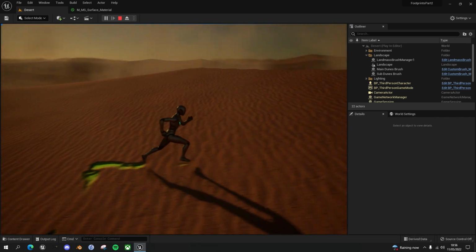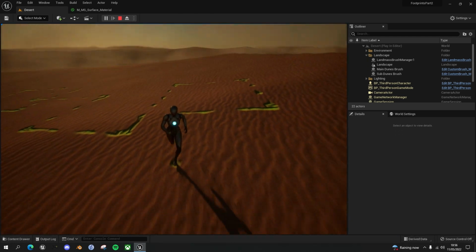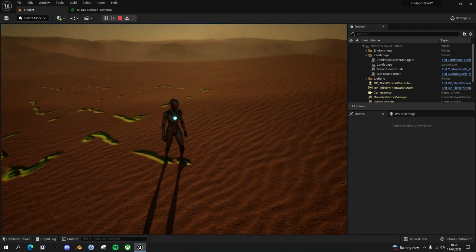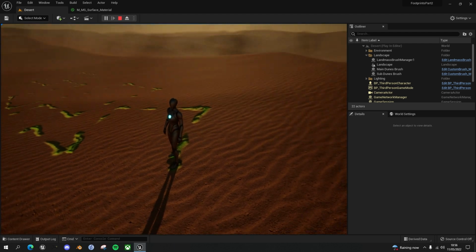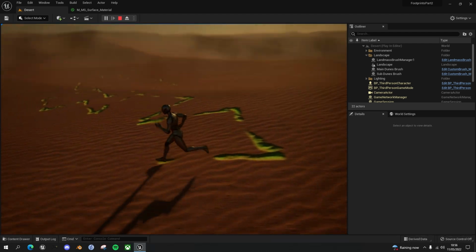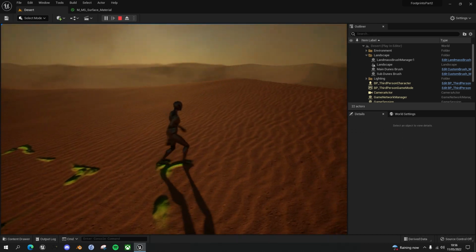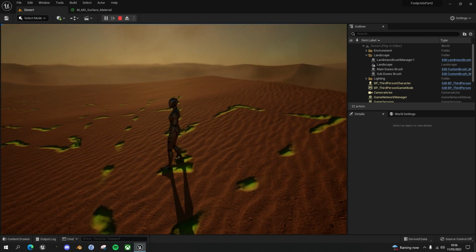So that's a simple example of blending, but what you often want to do is blend two materials together. So say you were running, probably not so much in a desert, but say you were running in snow and there was grass underneath, you might want the grass material to be uncovered under the trail. So we want to use that mask to blend between two materials. So let's show you how to do that next.